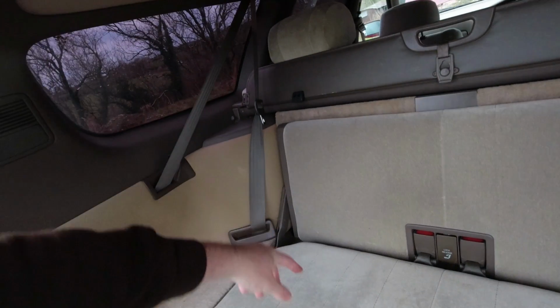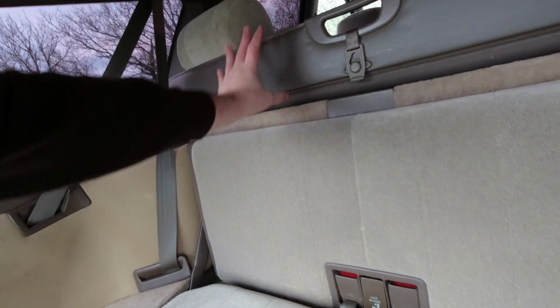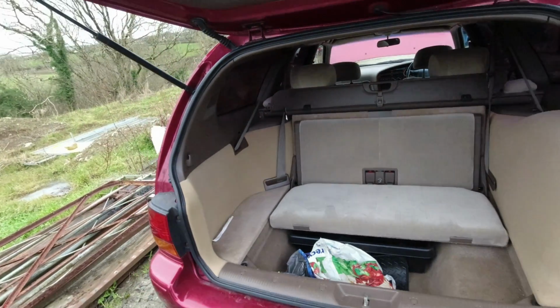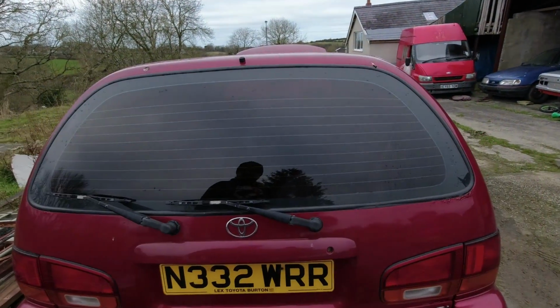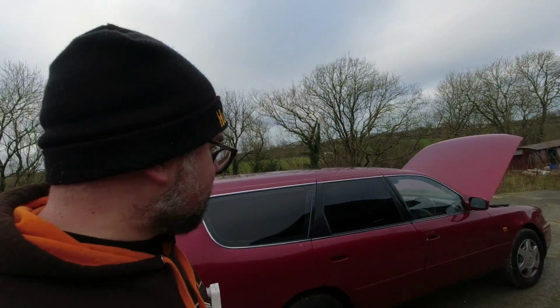And you'll note when you've got the rear seat folded up, there's this little hook and tab which holds the luggage cover up and keeps it out the way of the seat. Just so many lovely little details. But yeah, just very impressive. It's such a well thought out car, right down to those twin rear wipers. So yeah, it's going really well so far.